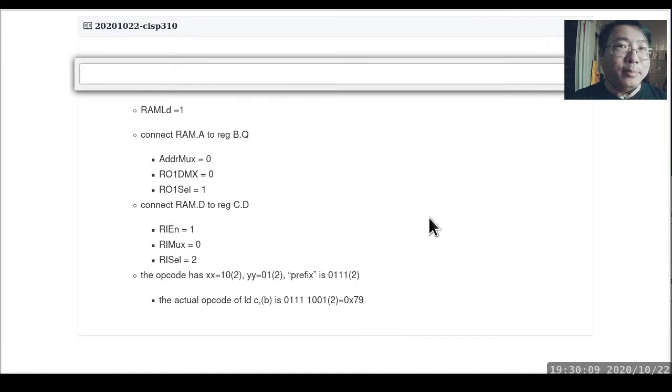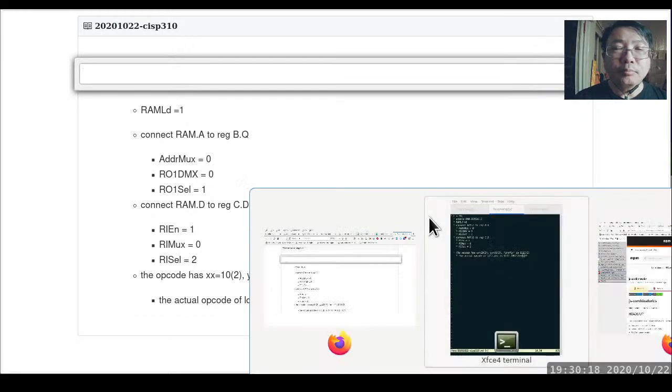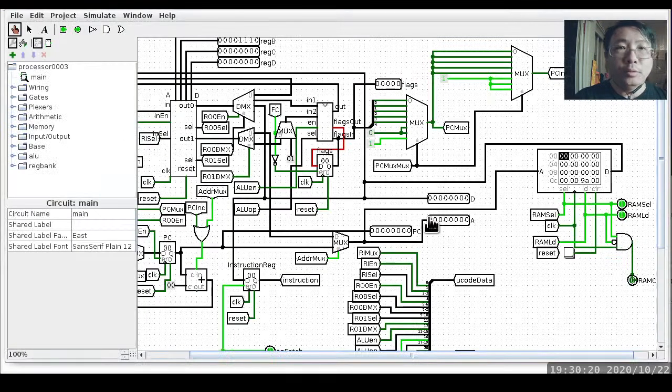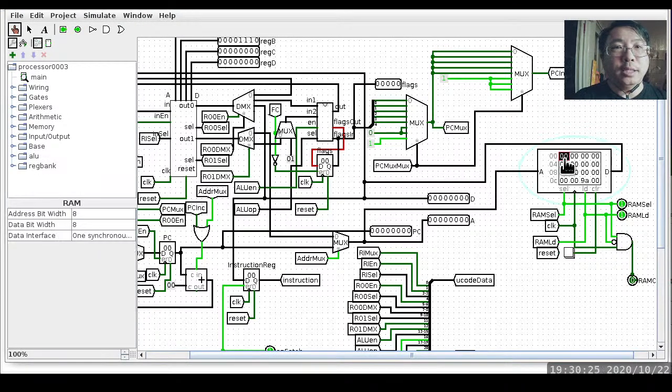I am bypassing the assembler because I am the assembler. I just assembled the opcode from the mnemonic. So now we go back to the simulator, and we'll just put it as the first instruction. So the first instruction is now 79 in hexadecimal, which is the instruction that we would like to specify.